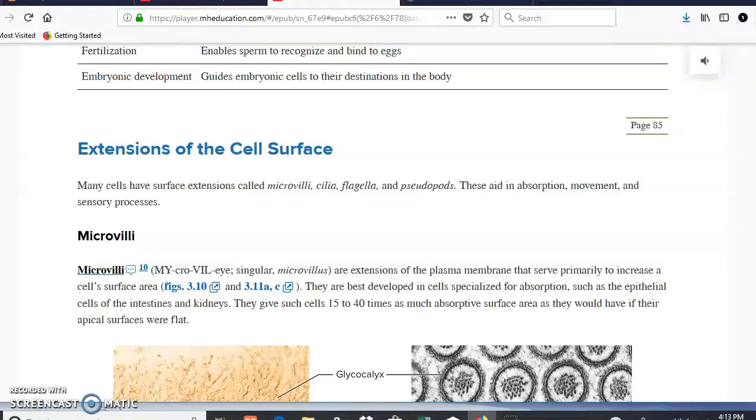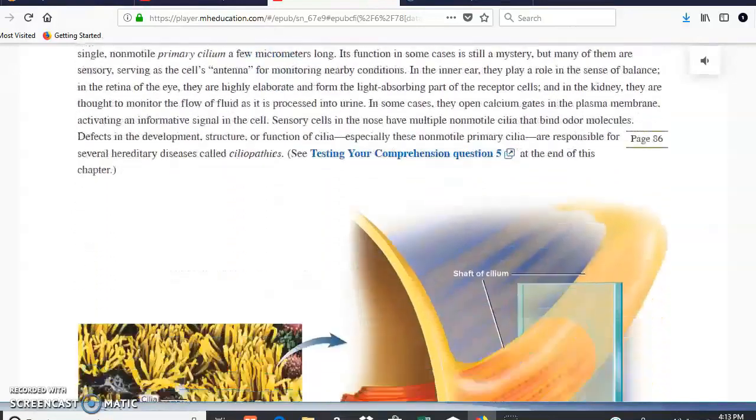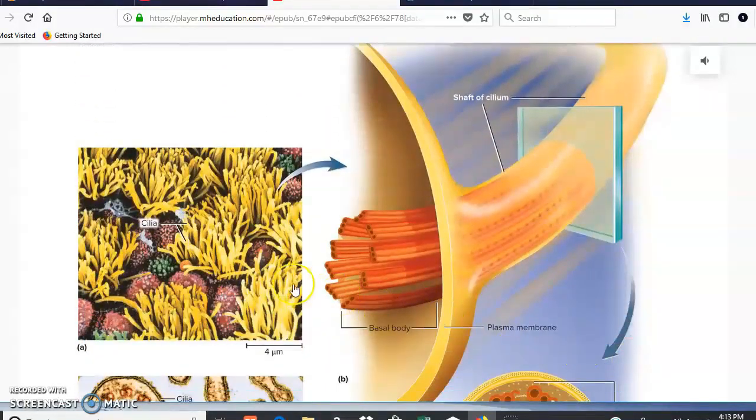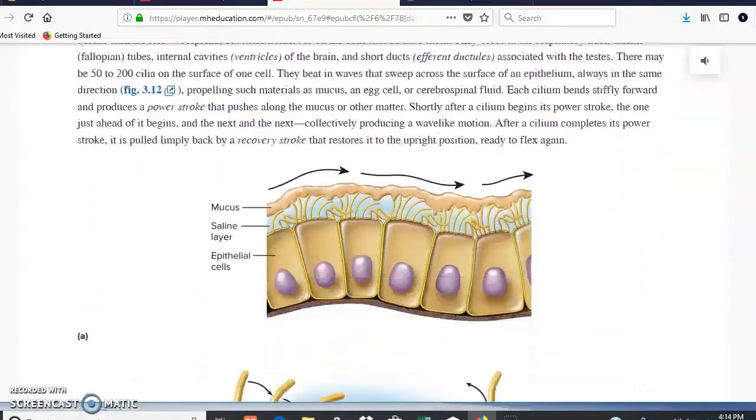Okay, now extensions of the cell membrane. Microvilli are located in your intestines and they increase the area of absorption for nutrients that you have at the level of the intestines. Other extensions that we're going to find are going to be cilia. They are not extensions like the ones before. In this case, these extensions look like hairs. These extensions are going to be called cilia, and you're going to find them, for example, in your trachea to eliminate mucus that we have in the trachea.